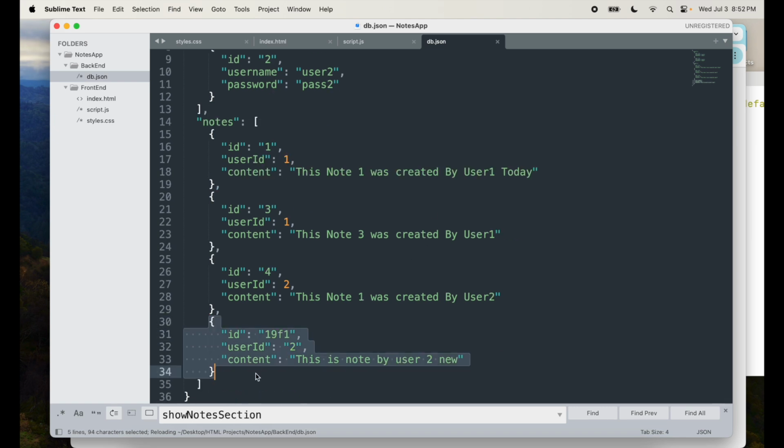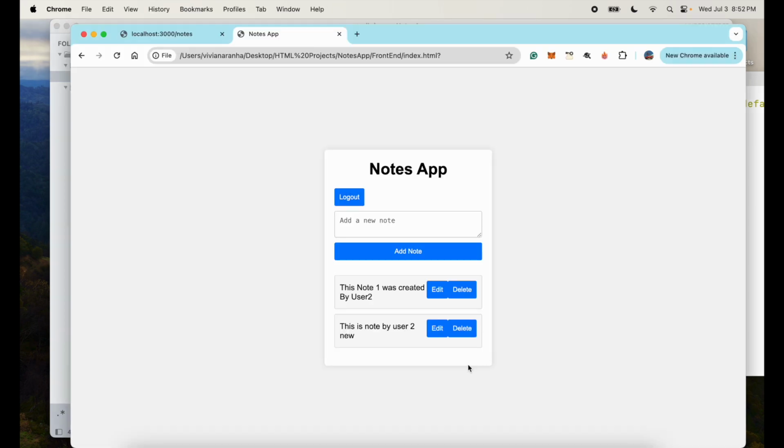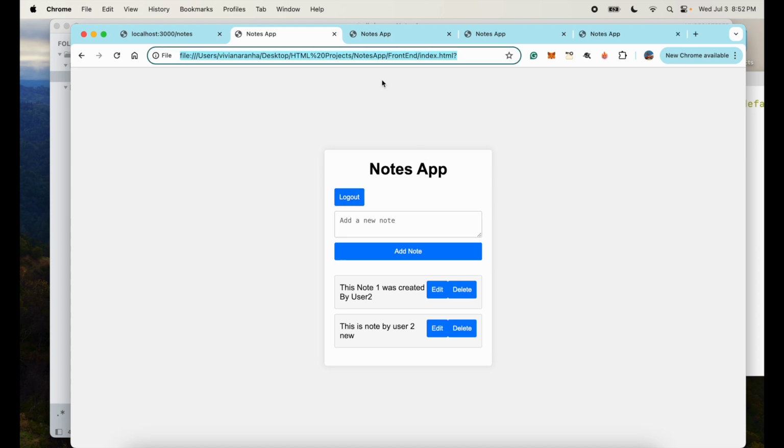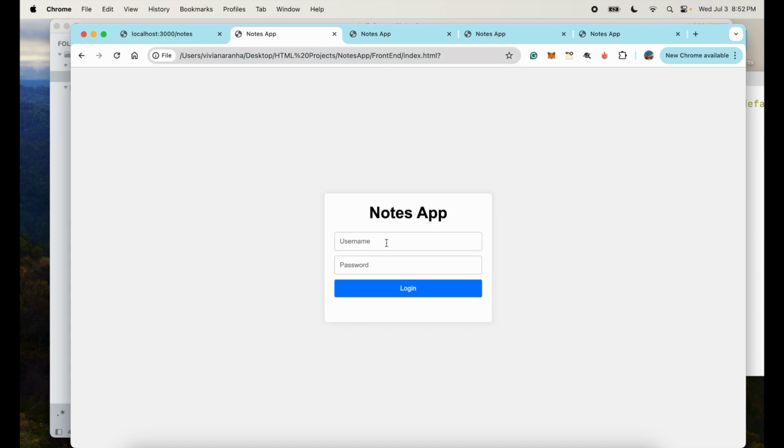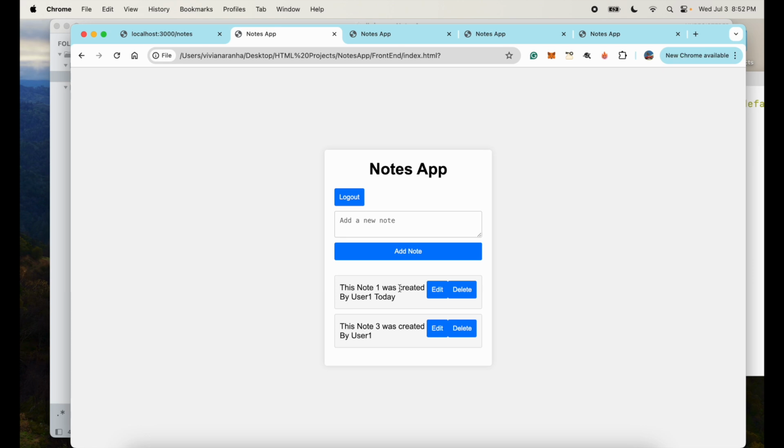There is one more added, and it auto-generated an ID for it, and it said user ID 2 added this node. So there you go. We have this entire functionality of adding nodes, logging out the user, and a complete application where user 1 can login, add, edit, delete, and also update.